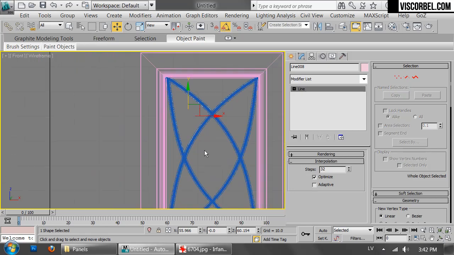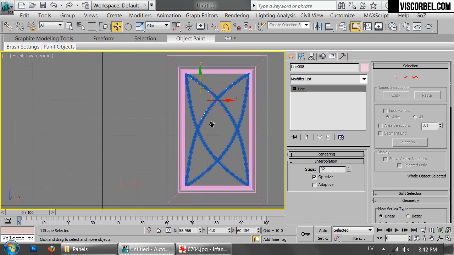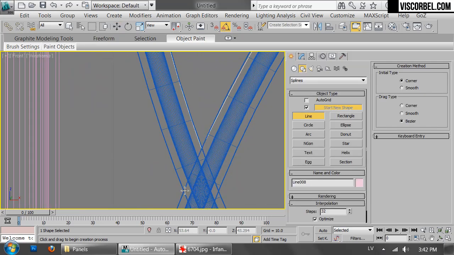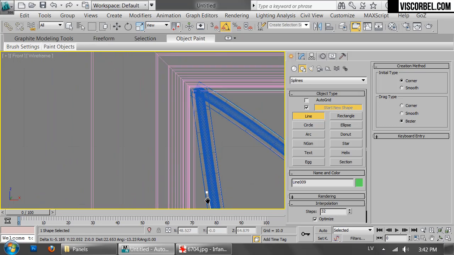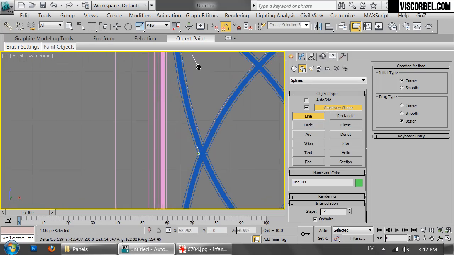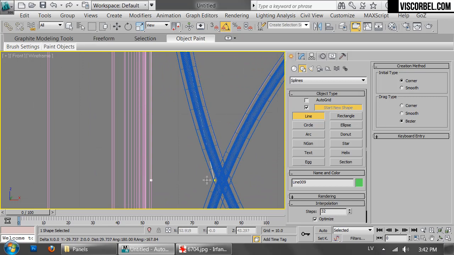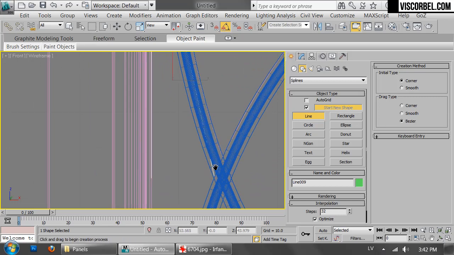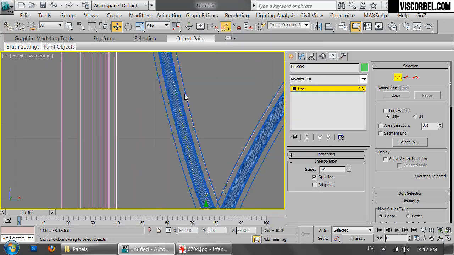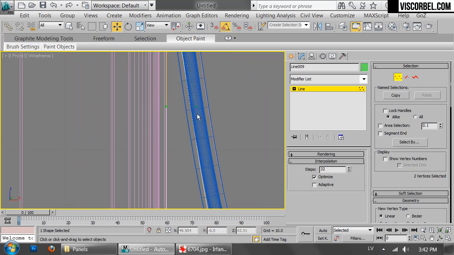Okay, so that's the second shape, and we need 2 more. One over here. I'm going to create a half, and mirror it down later on. Again, set to Bezier. Adjust the shape.